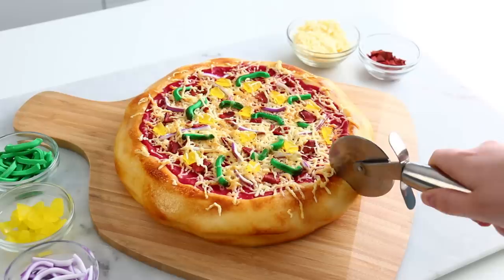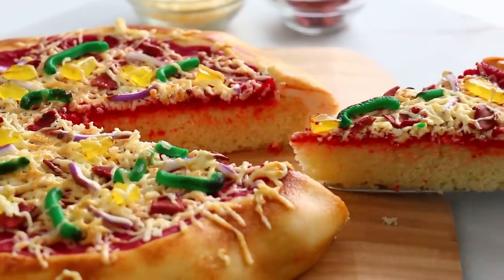I cannot believe how good this actually turned out — it looks amazing and it's making me super hungry. Comment down below if you're having pizza tonight, if you're going to cave into those cravings, and what your favorite pizza toppings are. If you guys want to see more food made into cake, make sure to hit that thumbs up. Don't forget to come back here again next week so we can make something else into cake. Bye guys!